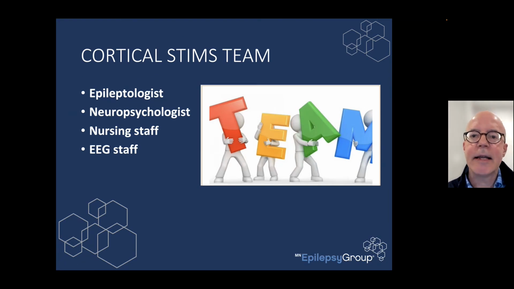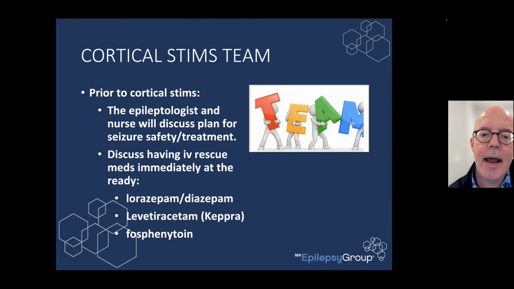The cortical stims team includes epileptologists, neuropsychologists, nursing staff, and EEG staff. That's who's in the room with the patient when we're having the patient undergo the cortical stims. And really, this is an important part of the teamwork, where the nurse and epileptologist will meet before the stimulation procedure and plan safety and treatment if the patient has seizures.